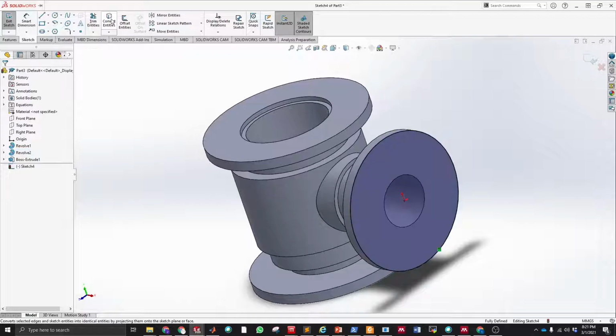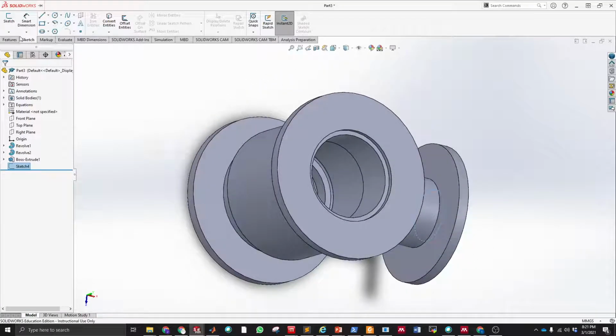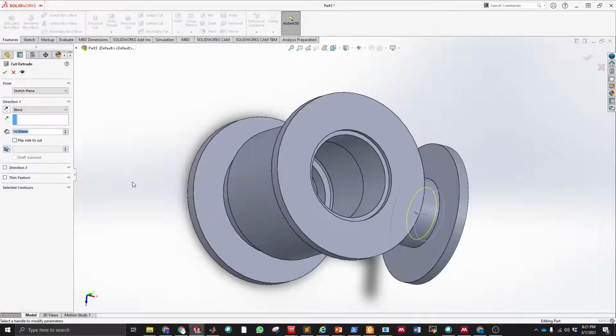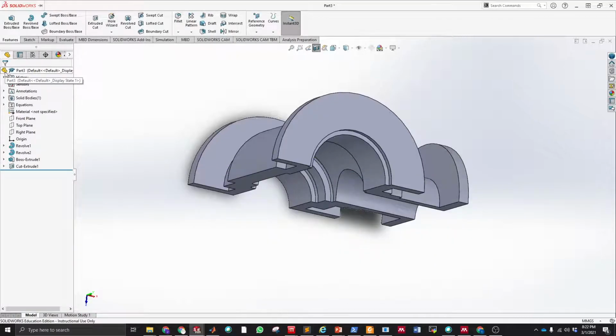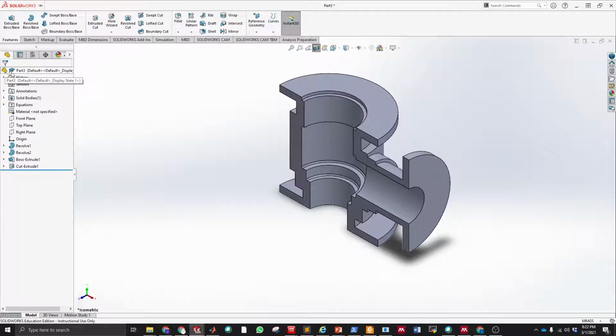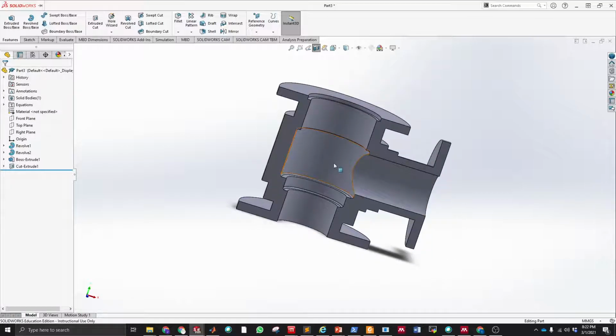I'm gonna select the convert entities tool, but only for this circle. And then I'm gonna exit this sketch. Now I'm gonna use the extrude cut tool, select the up to surface, select this inner surface, and then click OK. If we verify the section now, we will see that now the two holes are connected.